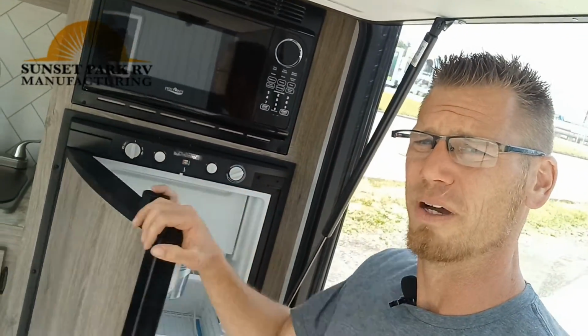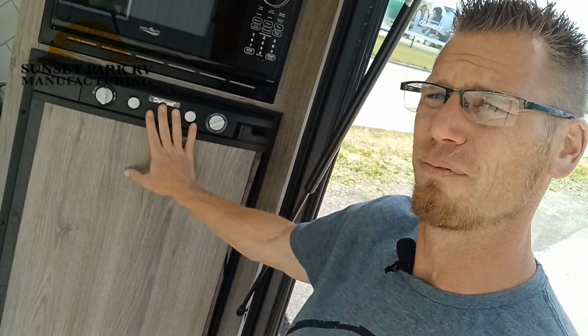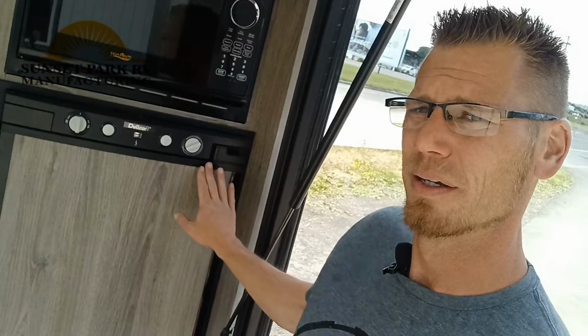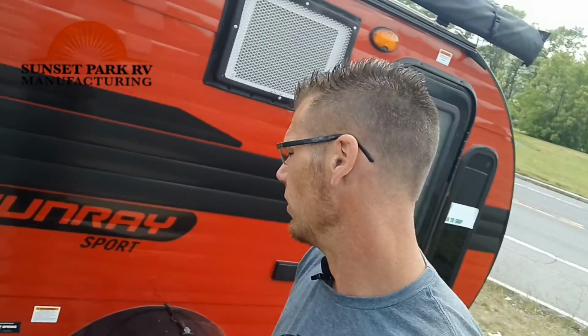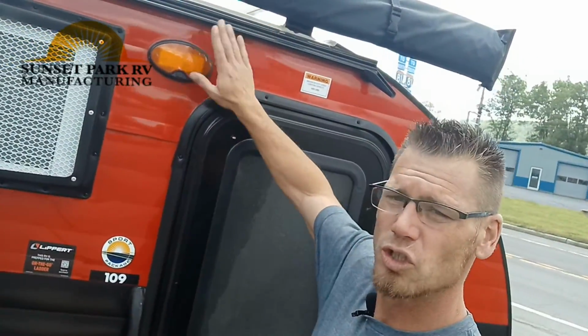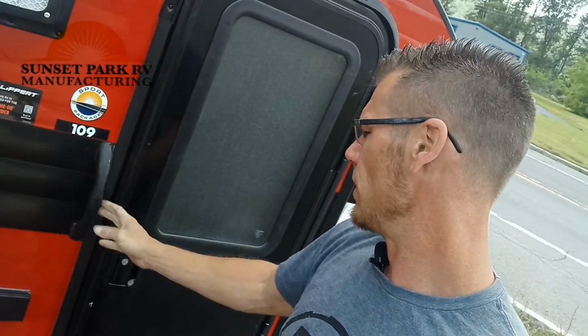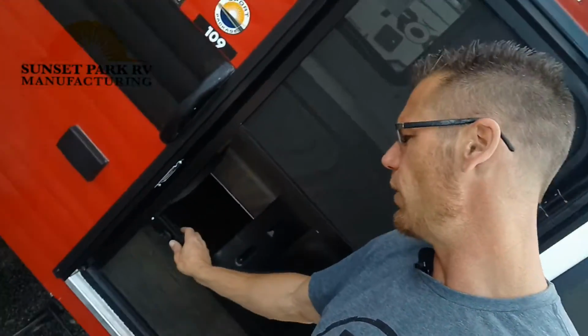And this one has a 3-way fridge. Not all of them do. We've got a bunch in the industry right now, so this is a Dometic 3-way fridge with the operations right here. This 109 is only 7 foot wide, 7 foot tall, 12 feet long in total length, including the tongue, and is only 1,280 pounds. Right down here is our outside propane hookup. AC, porch light, handle, door, screen door on the inside to keep the bugs out, and we have our step to get in. Now let's get in there and I'll show you around on the inside.